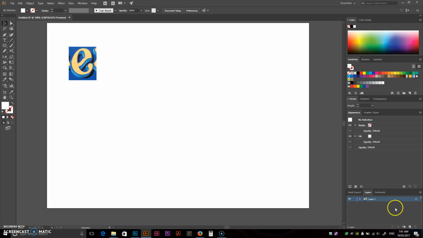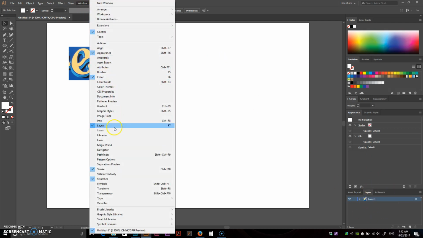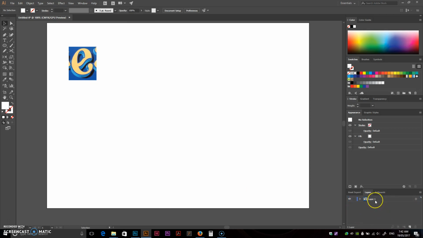Now let's put that image on layer 1. If you look at your layers panel towards the bottom of your screen on the right, or you can go to Window and Layers if you can't see it, you'll see that layer 1 currently contains this image. Once you've put your first letter form in, I would suggest you actually draw the guides that you need.